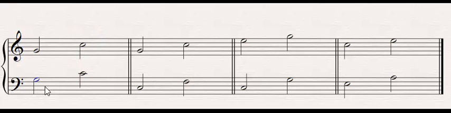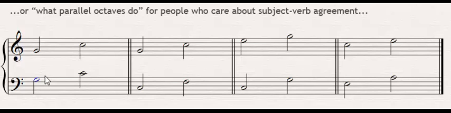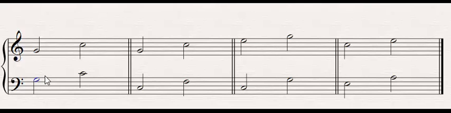So here we have a bass and a soprano on G going to C's, and that sounds like this. So the purpose of full voice writing is that we get four distinct melodies at the same time. They may not be super interesting melodies, but they're melodies. And what parallel octaves do is basically take us out of that. It doesn't sound like we have two melodies happening there. It just sounds like we have one thing. So we want to avoid parallel octaves.